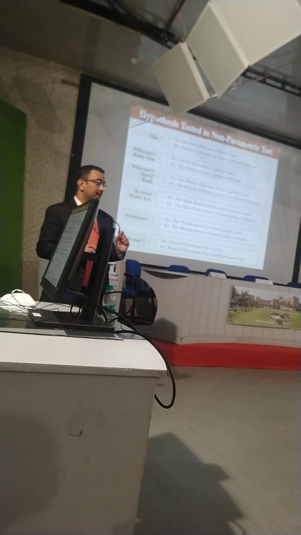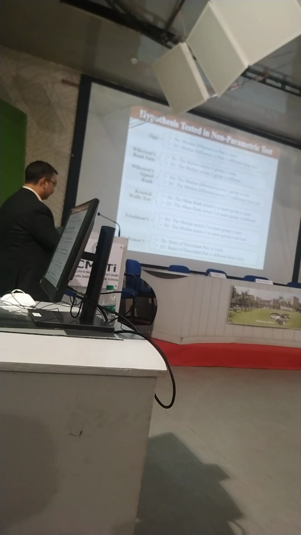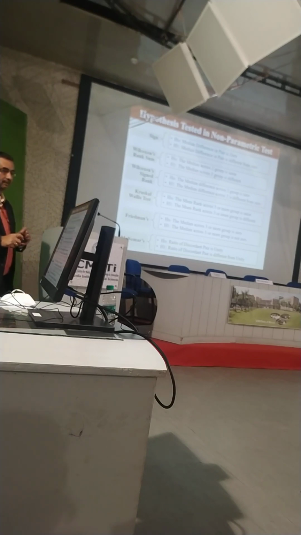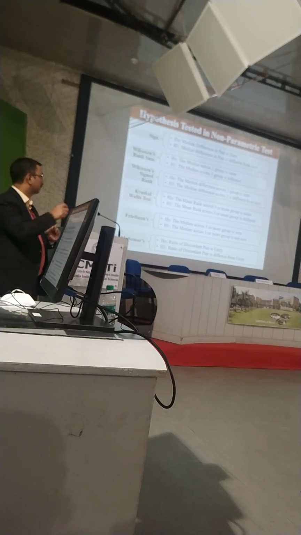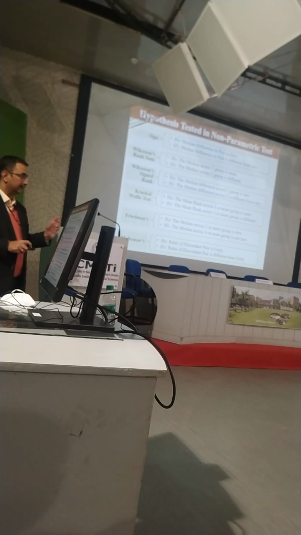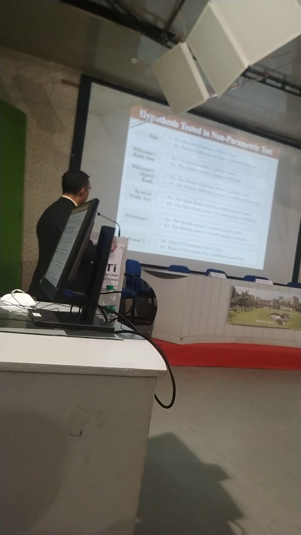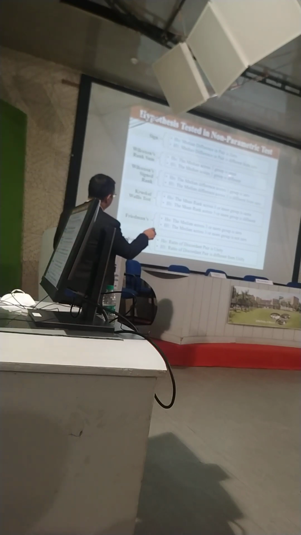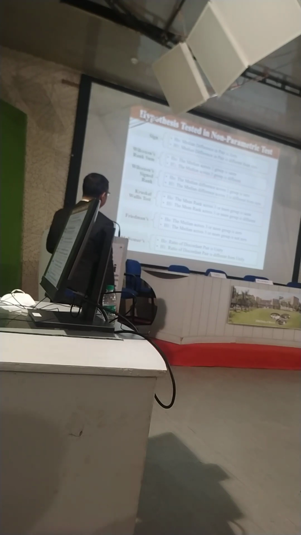Many times people make an error here: the spelling is written erroneously. So the Wilcoxon rank sum test and the Mann-Whitney U test are the same. Always remember they are the same. They are not different. The null hypothesis says that the median across two groups is the same, and the alternative is that the median across two groups is different.